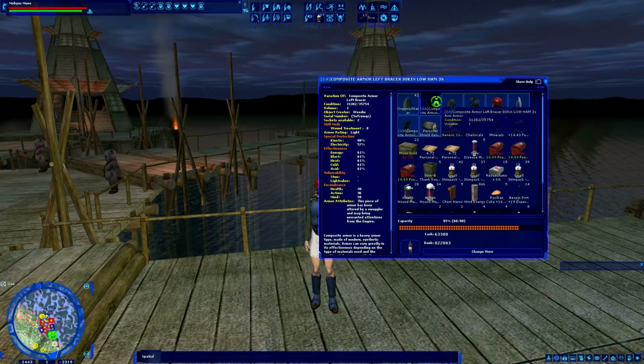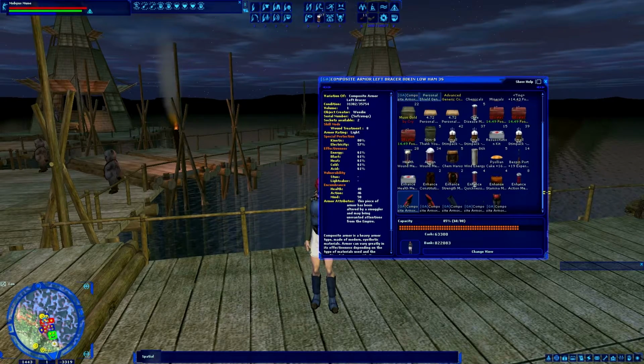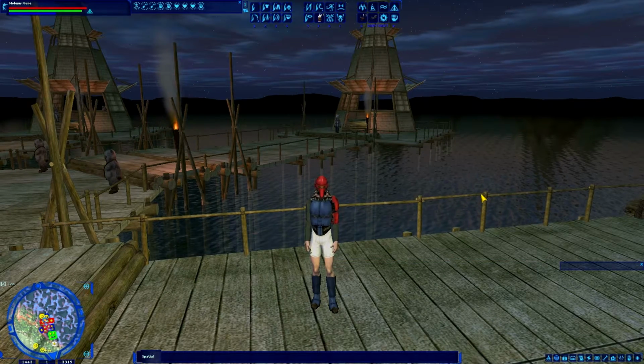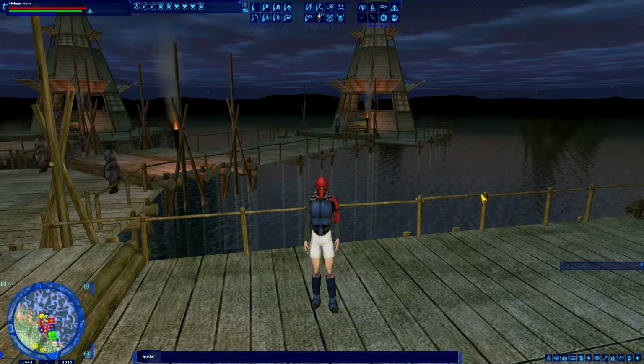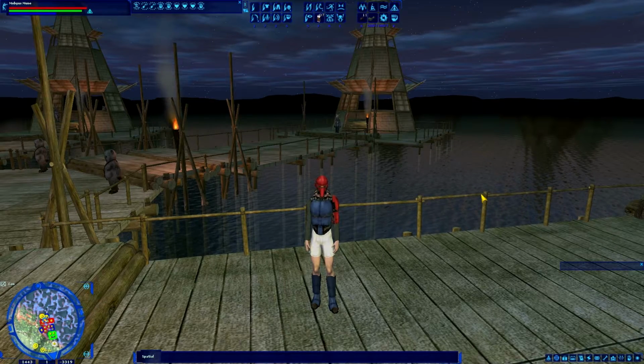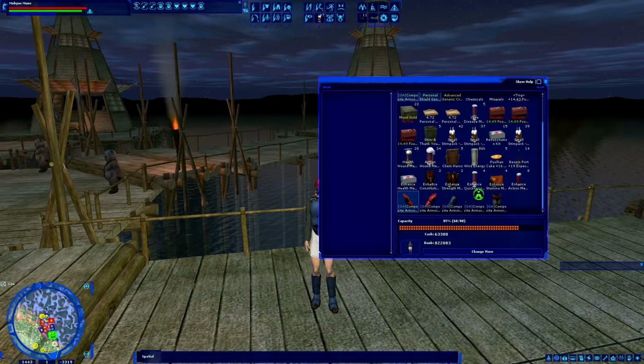Anyway, what the sockets are: you may have found at some point items called either clothing attachments or armor attachments. Those are items that you can permanently attach to a piece of gear, either clothing or armor, that gives that piece of equipment a permanent stat boost.